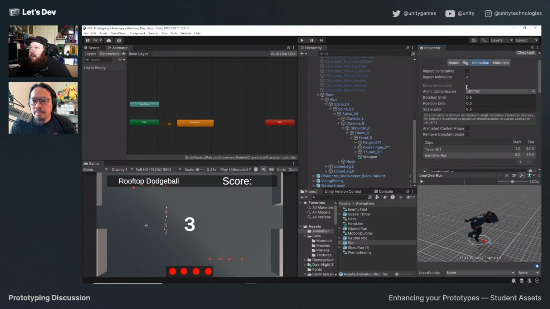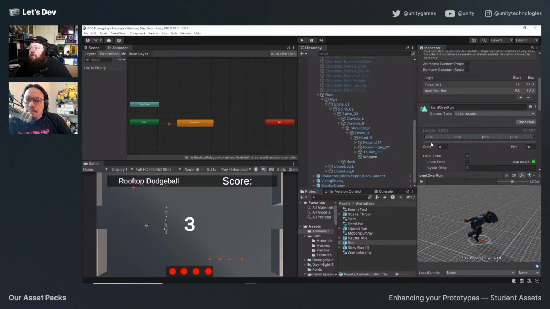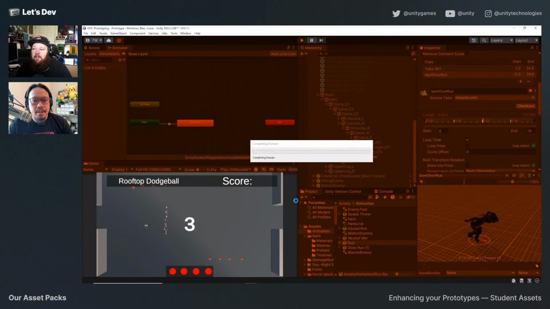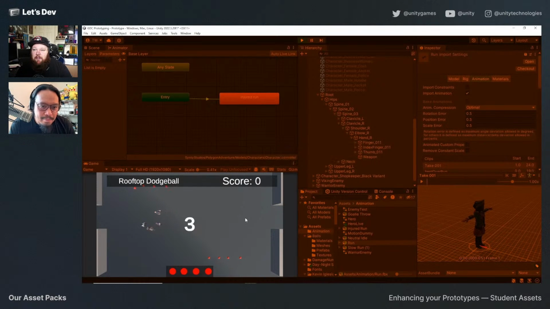And then we have no real changes on the import. I left the loop the same, and then I have loop time checked so that it's repeating itself. So this is the most basic animator we can use. But if I hit play, all of my enemies should just take off running in their animated things, doing their thing, right?